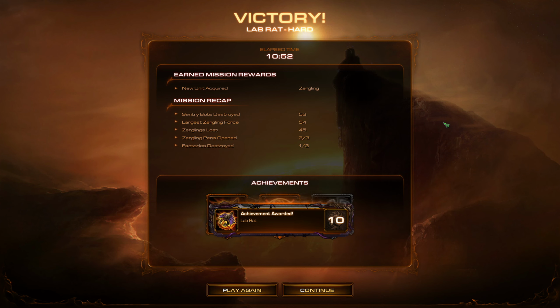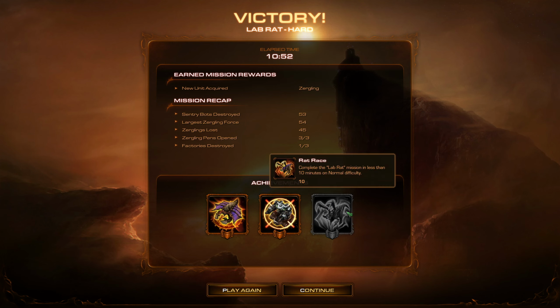And there we go. That wasn't too difficult, even on hard difficulty, but obviously it's more of a tutorial mission. What could we have done here? In less than 10 minutes, we almost did that. I think there were a number of missions where I got somewhat close to par time, if you want to call it that. Factories destroyed. I guess we could have destroyed more of those as well, but it doesn't really matter.